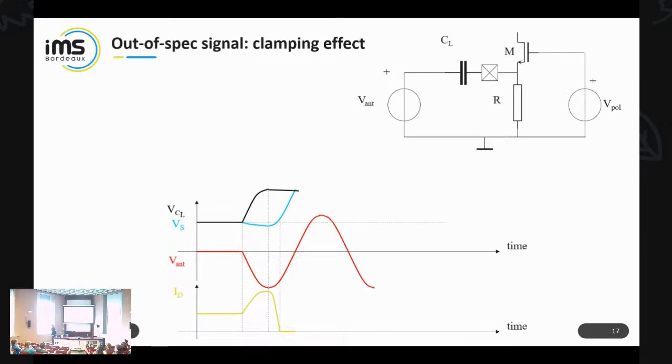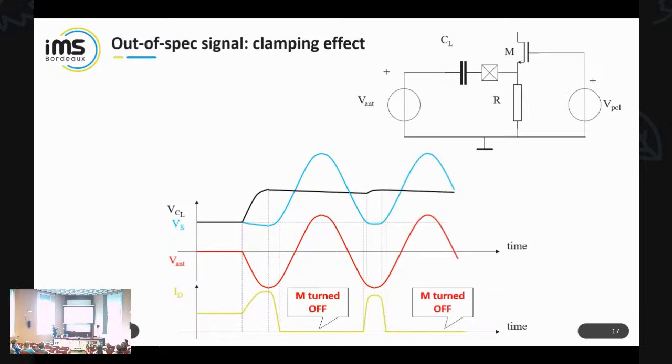And then after, everything will continue. During this positive alternance, this positive half wave, the signal will continue to discharge within this resistance. Normally, this time constant is not designed for that, so it will stay for a long time. And then the capacitance will continue injecting the signal, and this is what we call the clamping signal. So the signal of the antenna is clamped at the input. You can see that with the probe. You can see that your signal is really going very high.